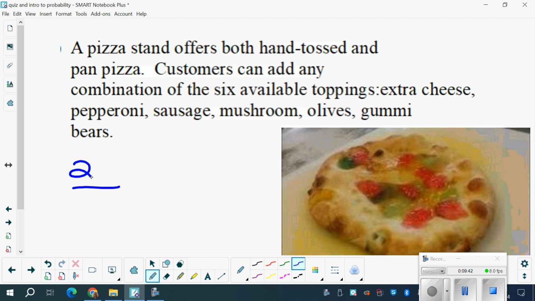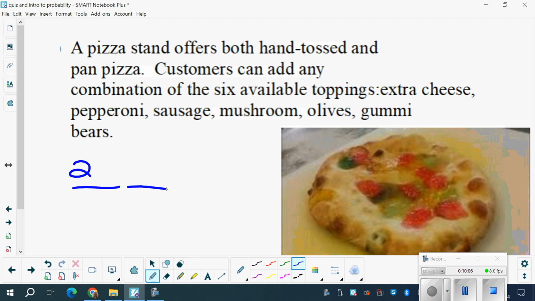Here's where this gets weird. The next thing I'm going to ask him is this. It's a series of yes or no questions. I'm not just picking one here. I'm not saying I have one choice for one topping. I have six decisions to make. Watch me make these decisions.